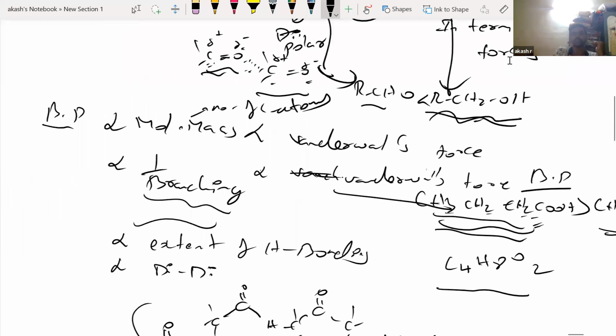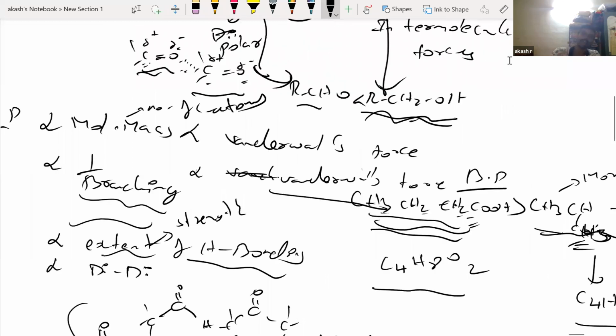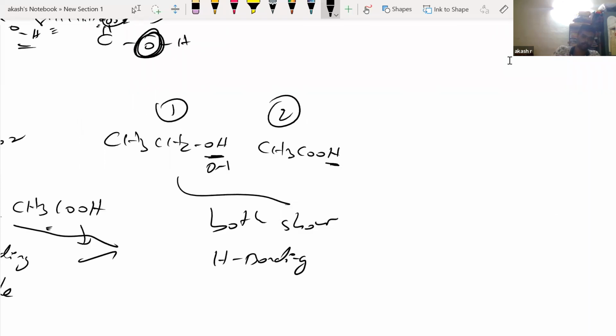Strength of hydrogen bonding is the criteria. Whichever is going to have the stronger hydrogen bond, that is the one that is going to have the higher boiling point. Now, we have already established that here I have an OH bond, and here also I have an OH bond. So they have almost the same hydrogen donor capabilities, because this is going to have a del plus, and this is going to have a del plus. Both of them have the same hydrogen donor capabilities.